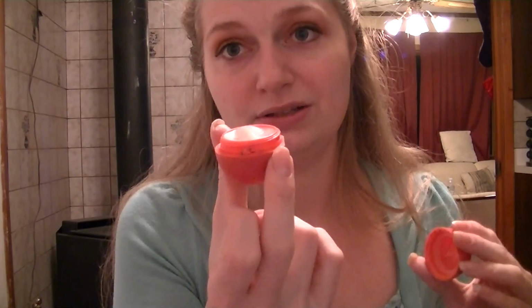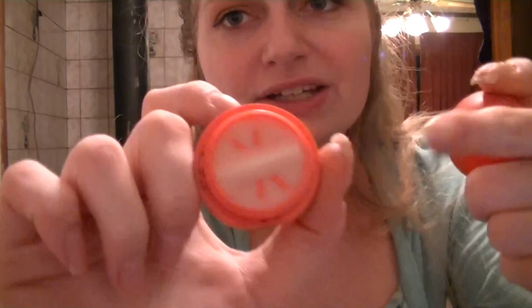But anyway, we digress. Next, because the weather's getting cold, and of course you're going to get chapped lips, I've been using my little EOS to death. This particular one, anyway. Look, there's like nothing left. I can barely get my lip in it. And I know I can depot it, but I haven't. I just struggle with it like this. It's not even working that well because I really can't get in there. It's okay. I got quite a few more I can spare.